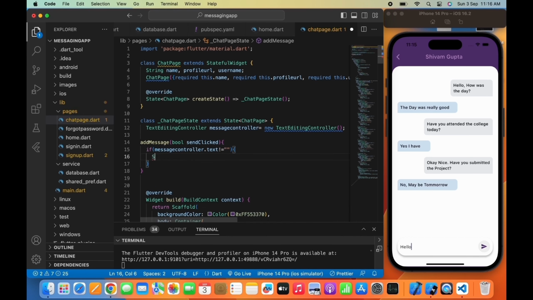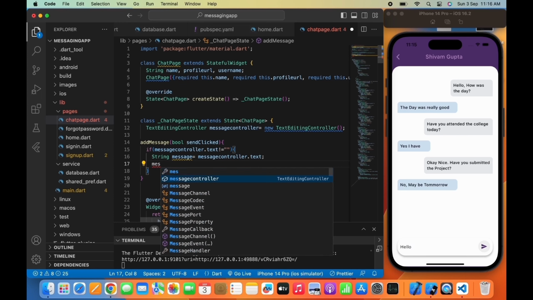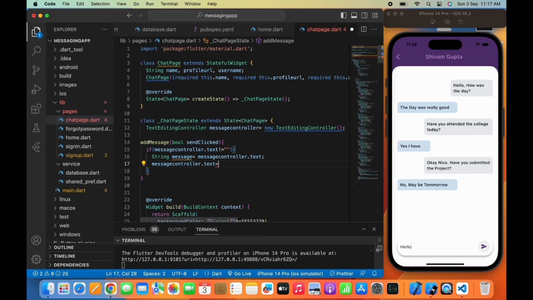So I am writing if messageController.text is not equal to null, then we will store the text inside the text field in the message string using messageController.text. Now after storing the message, I will set messageController.text equal to an empty string.